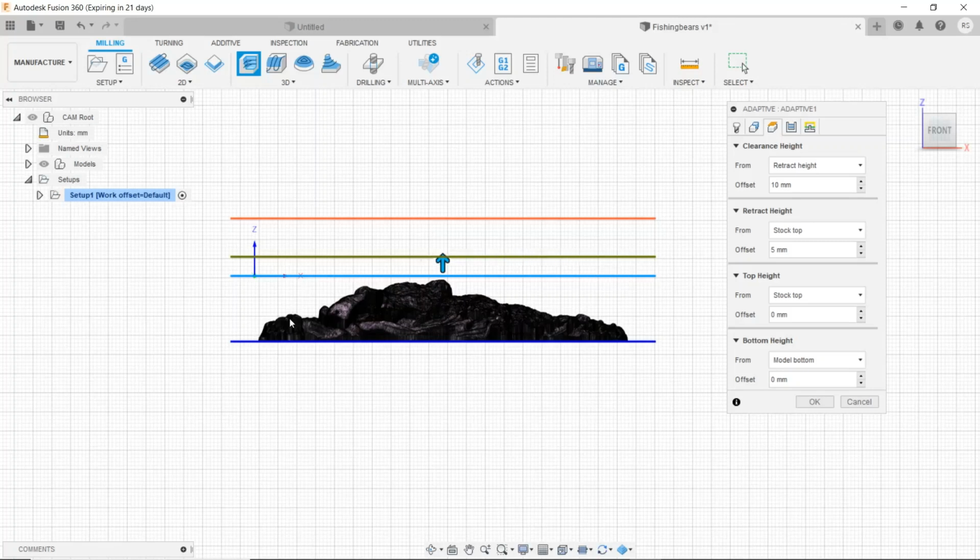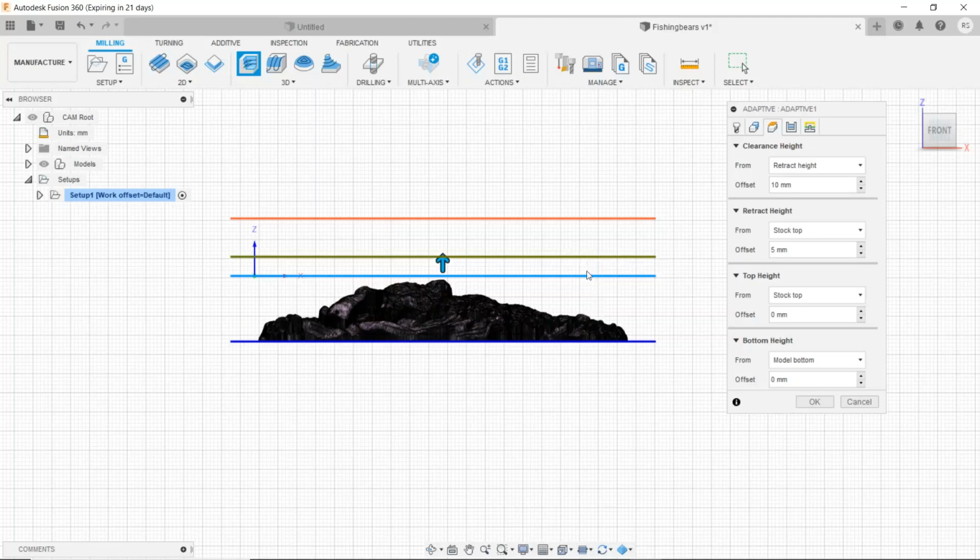So say you're cutting over here and it gets done cutting over here and it wants to come over here and cut. Instead of just driving through all your material here, ruining your part, and then cutting over here, it will lift up to this spot, travel along the line, and then come back down and cut over here.